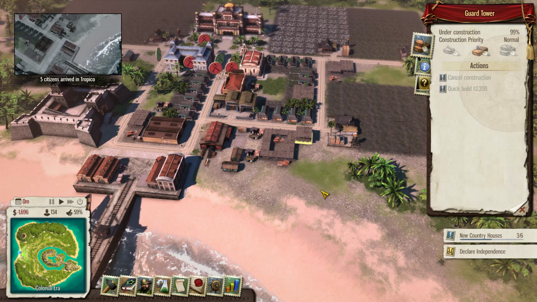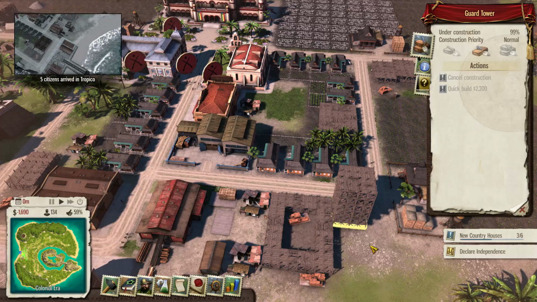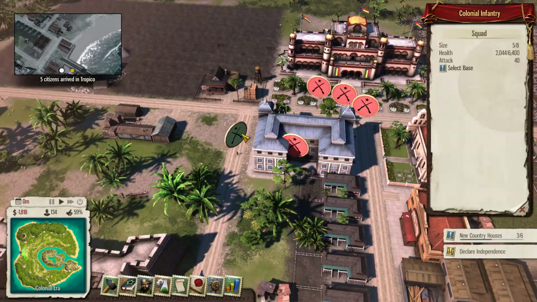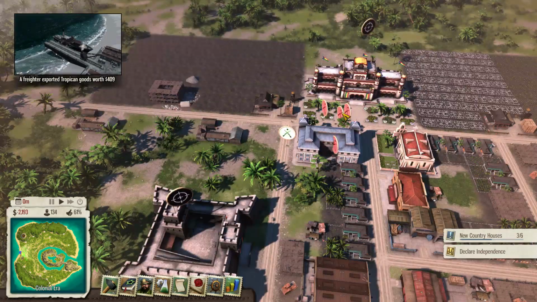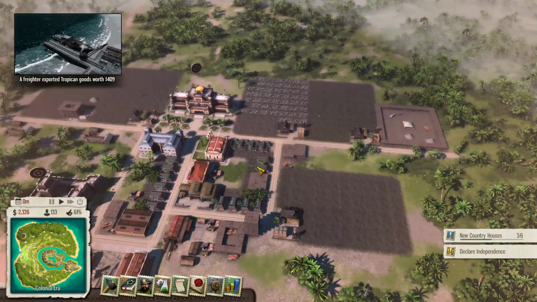Let's see if I can quick build this. I'm betting it can't be built at all during an attack. Yeah, it's going to be positive 99%. Which makes sense. It would be stupid otherwise. So what happens when we lose? Do we get sacked? I mean, really, they should come in to the palace and probably take me away?